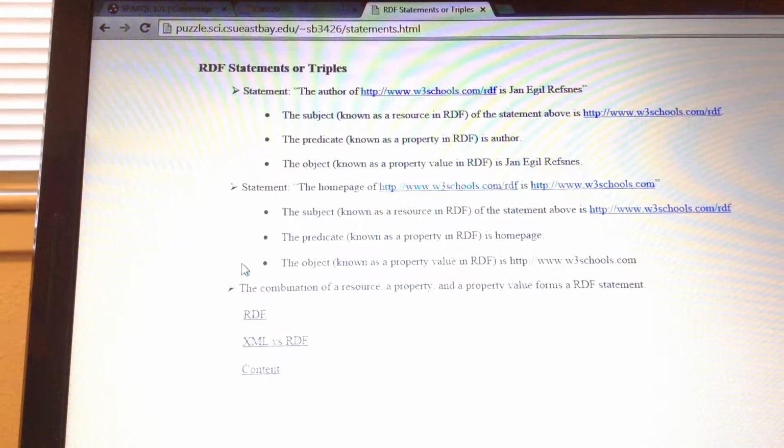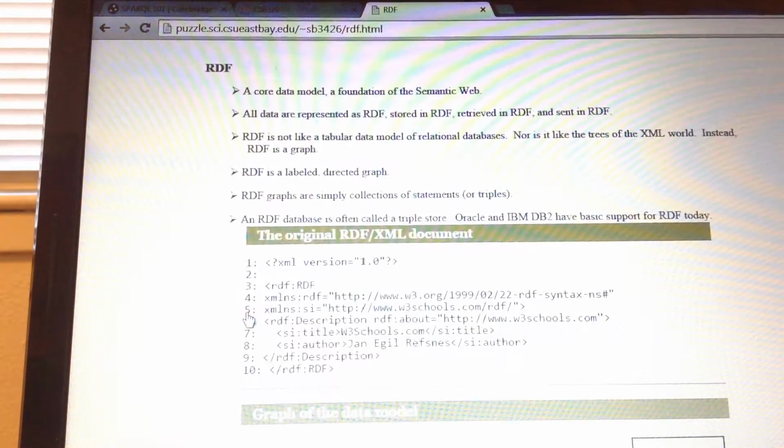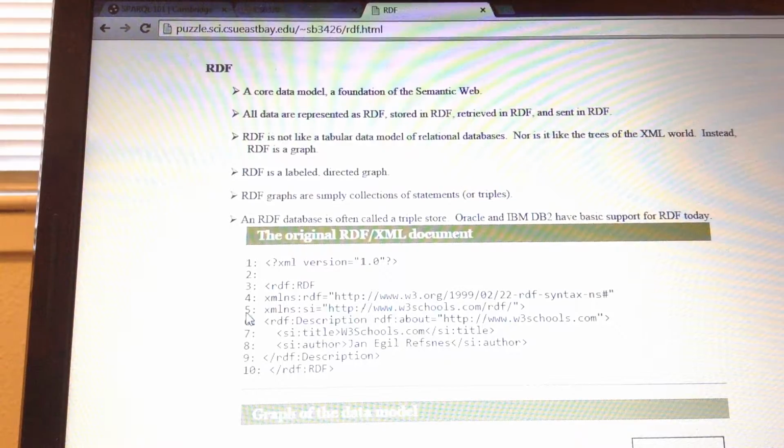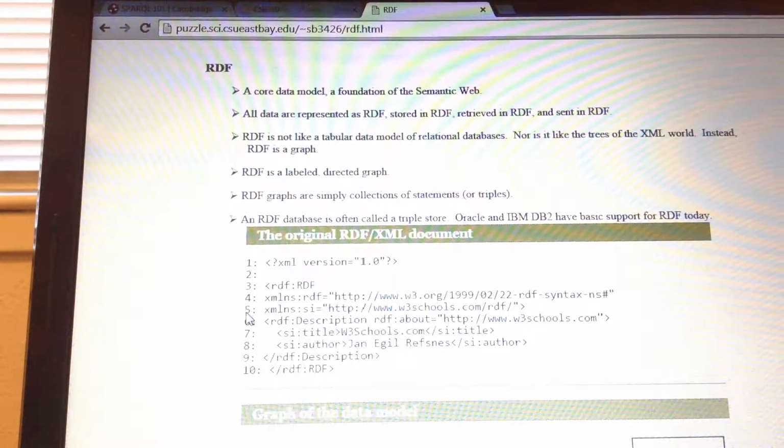Now, what is RDF? RDF is a core data model, a foundation of Semantic Web. All data are represented as RDF, stored in RDF, retrieved in RDF, and sent in RDF.